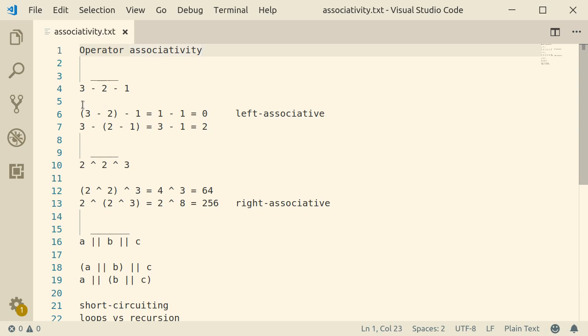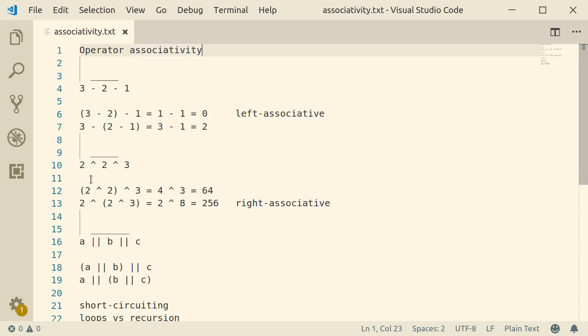So here you can see if we first evaluate 3 minus 2 and then minus 1, we will get 0 as a result. And if we say 3 minus the result of 2 minus 1, we will get 2 as a result. So those are different results. So it's important to say, do we mean this interpretation or this interpretation when we don't see the parentheses? And we call this first behavior left-associative because the left minus is evaluated first. And that's what mathematicians decided upon. This is the correct interpretation.